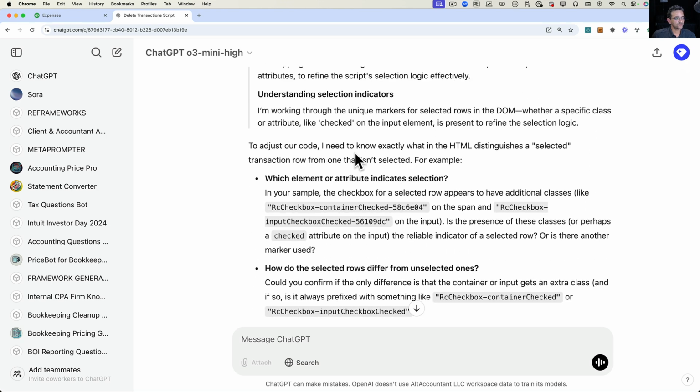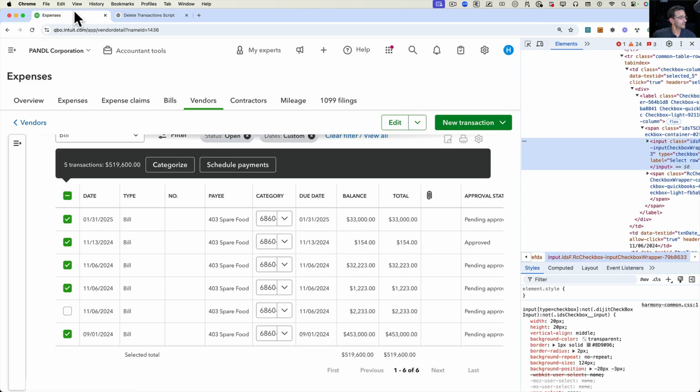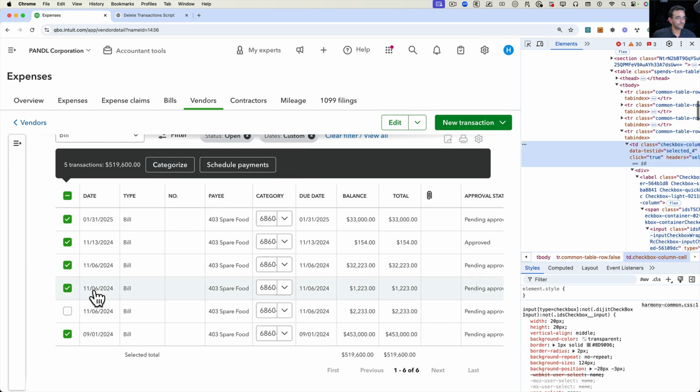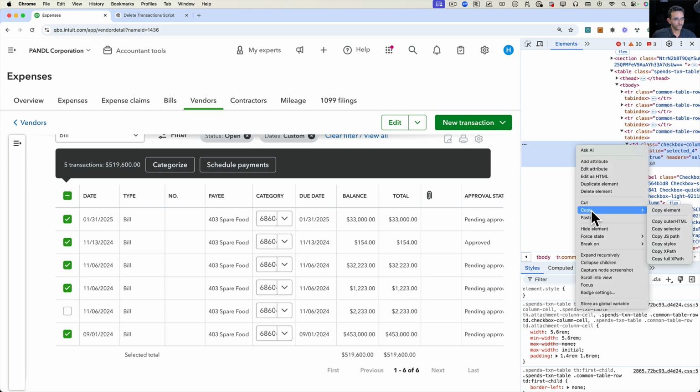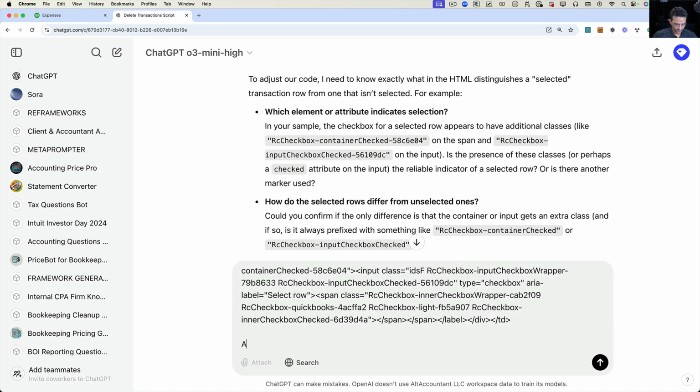So it says to adjust the code, I need to know exactly what this looks like. Okay, so let's try this. So let's copy a selected box here. Hit copy. And I'm gonna say this one is selected. Paste that in there. And this one is not selected.